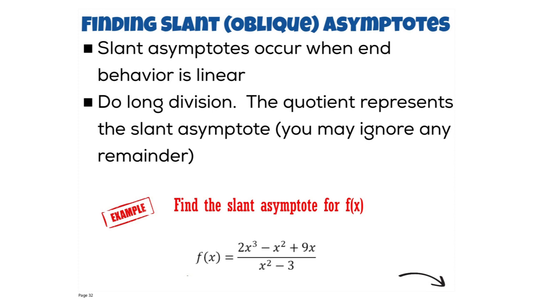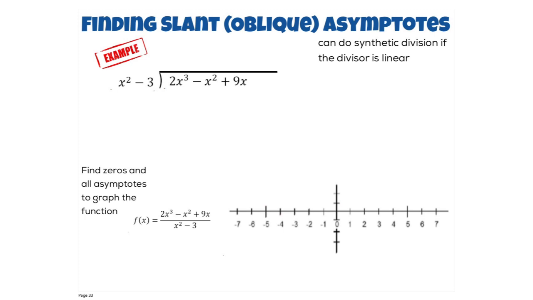So let's look at this example I've got here. This is a cubic over a quadratic. Now, a cubic over a quadratic would reduce to a y equals x. So I can tell that this is going to end up one of those ones with a slant asymptote. Now, this is not in factored form, so I would end up having to factor it. So let's go on to the next slide, and our goal is to not just find that slant asymptote, but try to graph this whole thing.